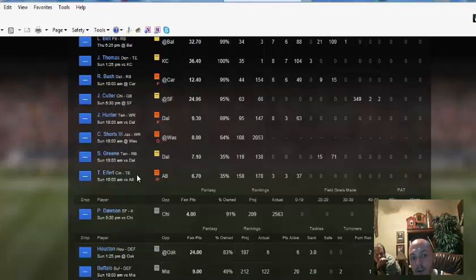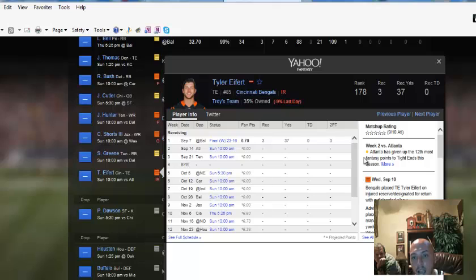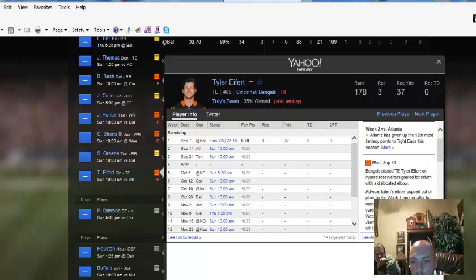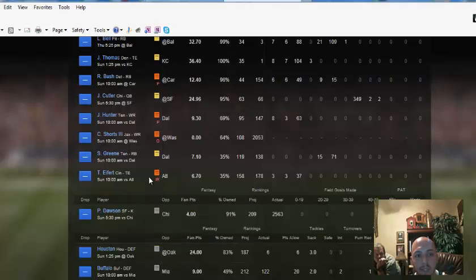Actually, Tyler Eifert is on the injured reserve. This means he is not going to play for the rest of the year. Let's see. Oh, he'll be eligible to return on week 10. If a player gets put on the IR, they have to miss a certain amount of time. So this would be a prime candidate for someone to drop. Do you want me to just do this for you? Sure. Yeah. Absolutely. I mean, there's no point in having Tyler Eifert.